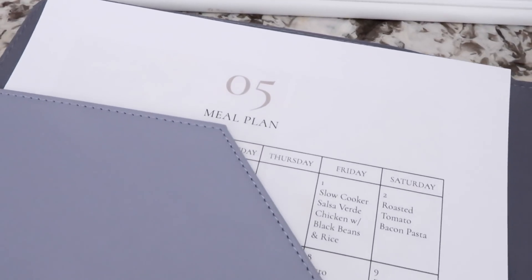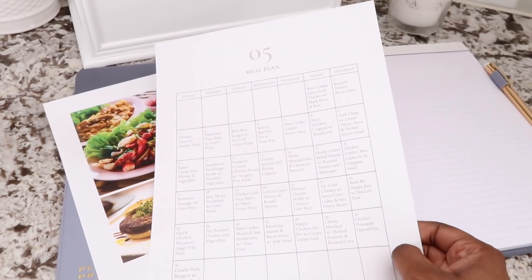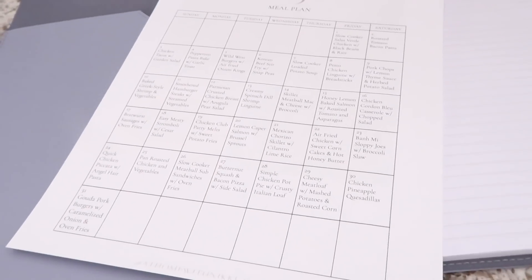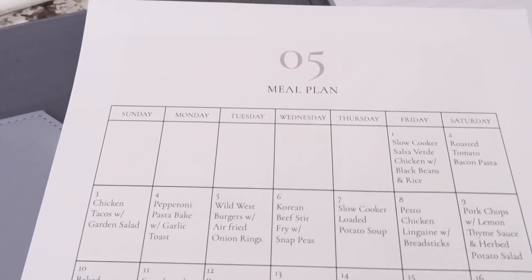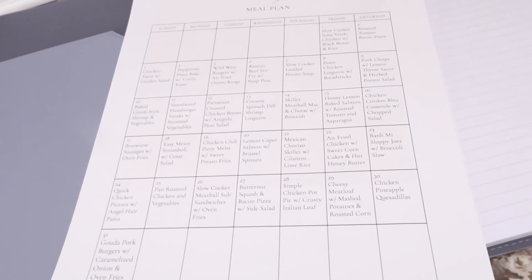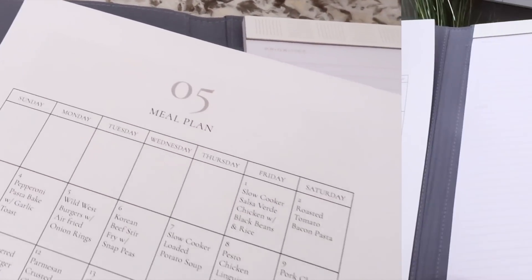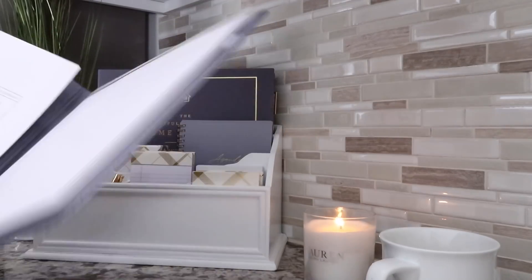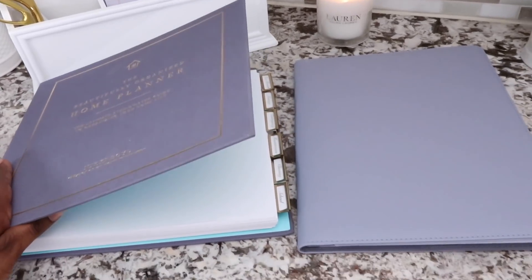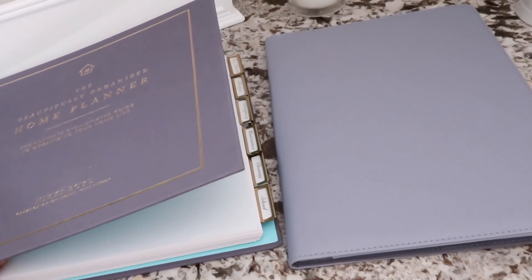The padfolio has the menu plan in it. I put any home meeting items in there so I can just grab it when we do our family meetings. The great thing about having the menu plan is it's easy to access — if I'm busy, Mike can come here and start dinner. We all know what the plan is. Sometimes we get off track, but at least we have our menu plan, which relieves so much stress and lets the family all chip in. There's simply a pad on the side, and then of course we have our home planner, which is the core part of the home management system.